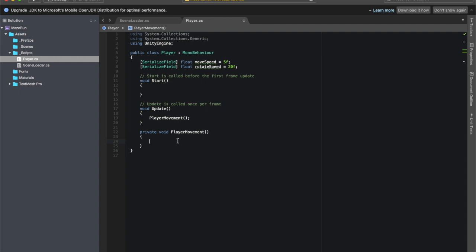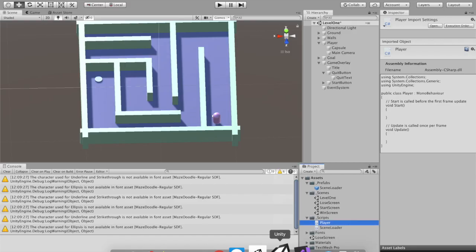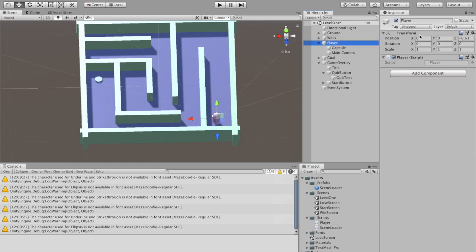So let's start with that. Now, remember the player movement. Looking back at some of our other scripts, you would remember that the first thing we need to do to move something is to get its information about its transform, which, if we were looking at the player, is this little section right here. This tells it where it is in space and how we're going to move it around.